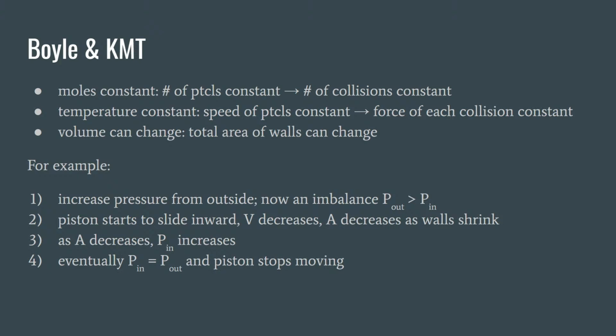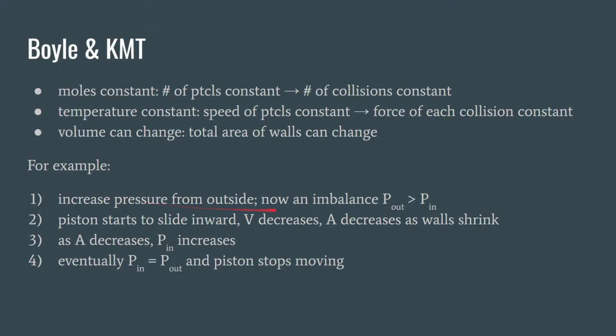Remember, pressure is force divided by area. So in all of these situations, when we change one of these things, we'll be changing either force or area, or possibly both. So the moles are constant, so the number of particles is constant, so the number of collisions is constant. Temperature is also constant, meaning the speed of the particles is constant, so the force of each collision is constant. So the force aspect of pressure is being held constant here, but volume can change. So the total area inside the container can change. So that is how pressure inside the system can change.